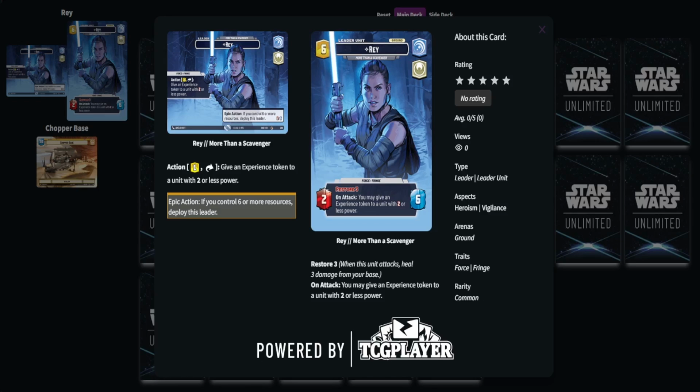She doesn't deploy until 6 resources, which is not too late, but not too early either. She does come down as a 2/6, so not the best stats, not the strongest attack, not the best bulk, but still out of the range of things like Takedown. But she does have a nice effect, because she has the ability to give an Experience to anything that's got 2 or less power, both on the leader side and when she's deployed. On the leader side, you have to tap 1 resource and herself to do it. So you do have to be a resource behind, but that's not too bad because of some of the cards we play in the deck. And when she is deployed, she can do that every time she attacks.